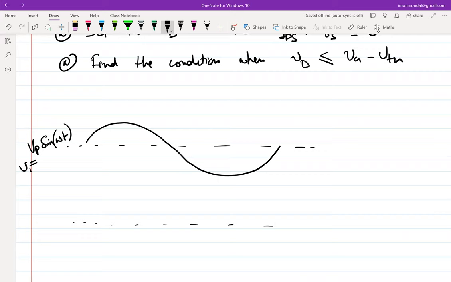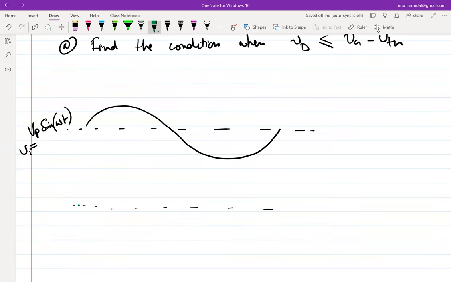And it's not necessarily that the VGS will be exactly equal to Vi, right? VGS will be equal to Vi only when the source is grounded. So let's say VGS is not Vi, but some alpha times Vi, some factor of Vi. So let's say this is VGS. These are incremental, right?